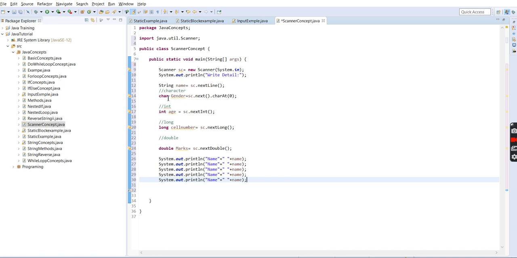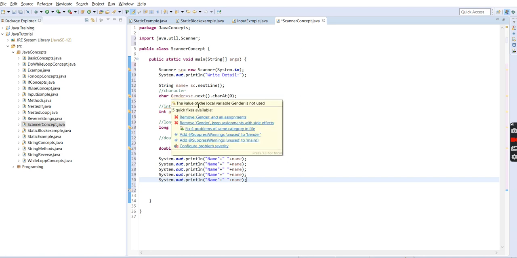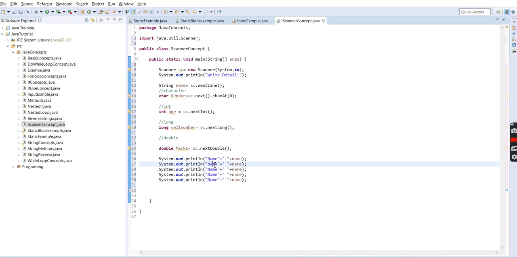So next one is this character. After that we have age.